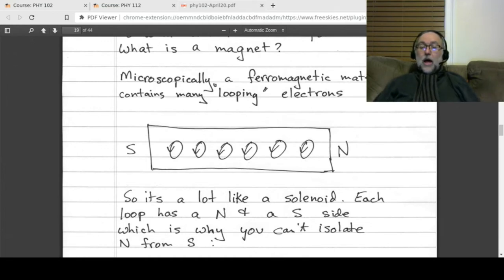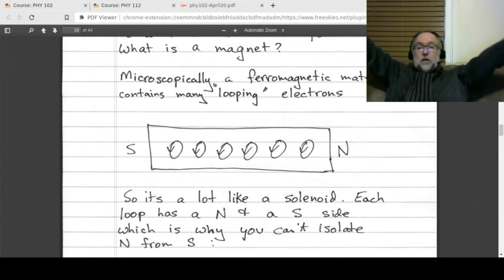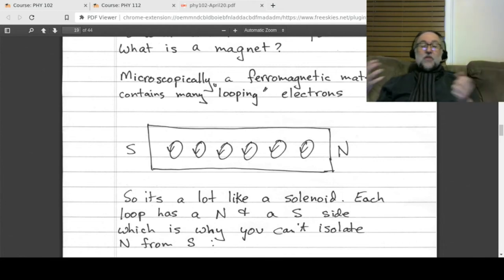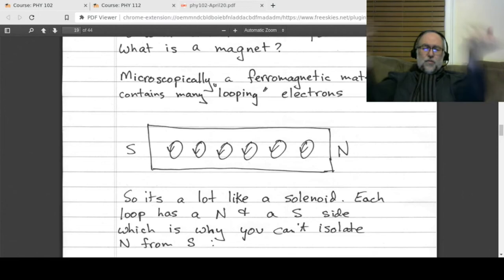If you remember, I said to you that charged particles can be separated. A hydrogen atom is made out of a proton and an electron, and it's totally possible, it's called ionization, to take the electron and move it way off over there, and take the proton and move it way off over there. Now you have the charges separated. The negative is way off on one side, the positive is way off on the other side. But you can't separate north and south in magnets. If I have a north and south magnet and I break it, what I wind up getting is two magnets, both of them with their own north and south. So you can't separate north and south.